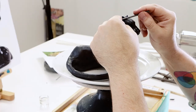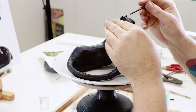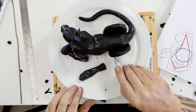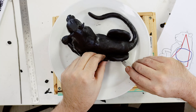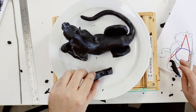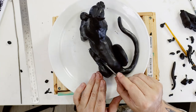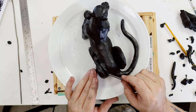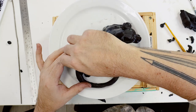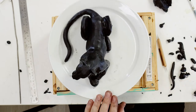We can then apply the ears. Our panther is in the crouched position and the legs are curled up tight against the body. To create the legs we can apply a disc shape to the body and apply the bottom part of the leg to this disc and blend it in. The leg can then be cut in and extra clay can be added to the back part of the leg to create the muscle. A thin tube of clay can then be placed between the leg and the body and blended in.